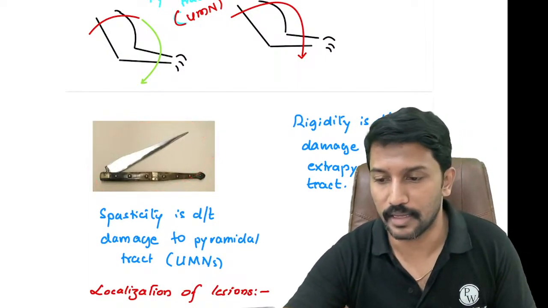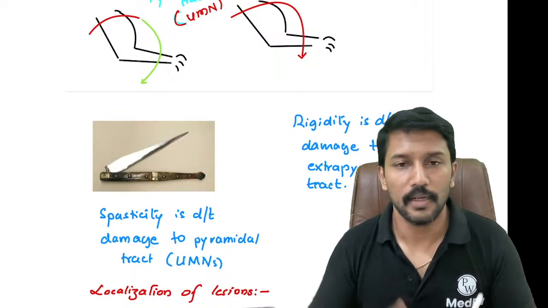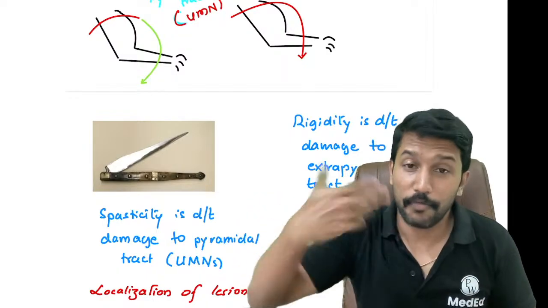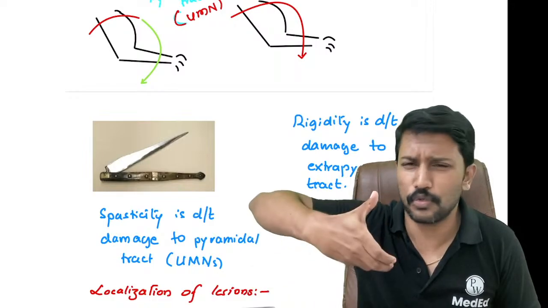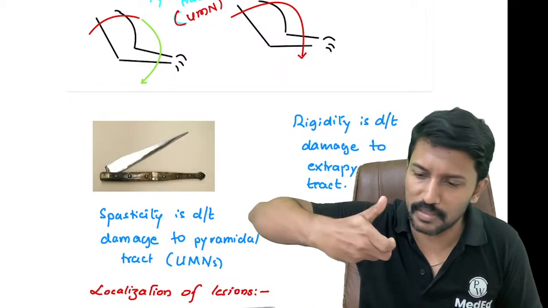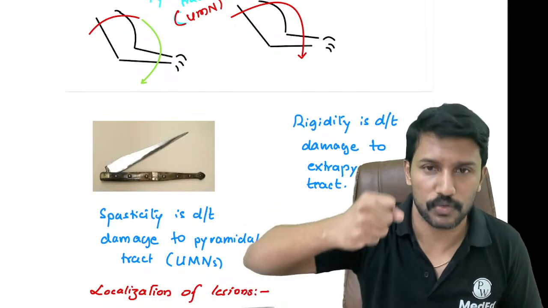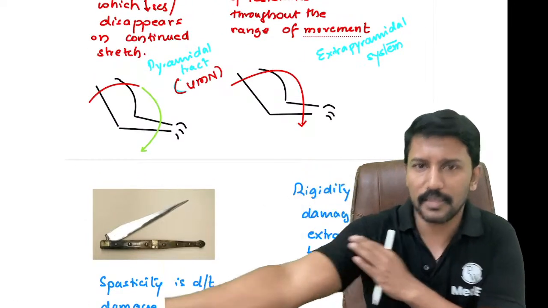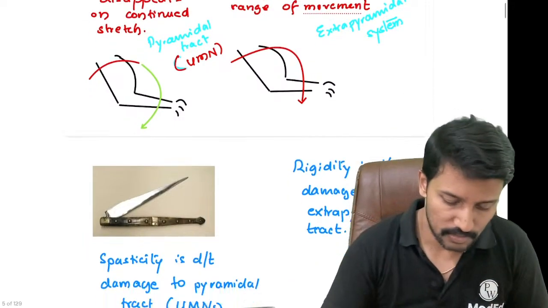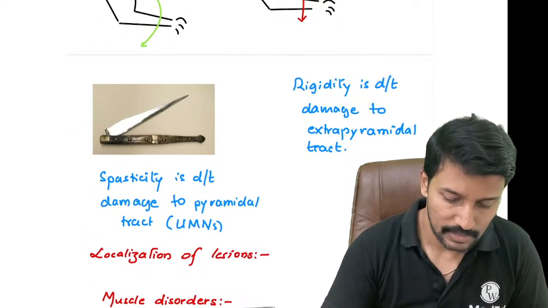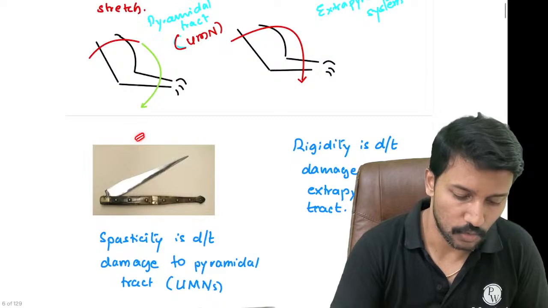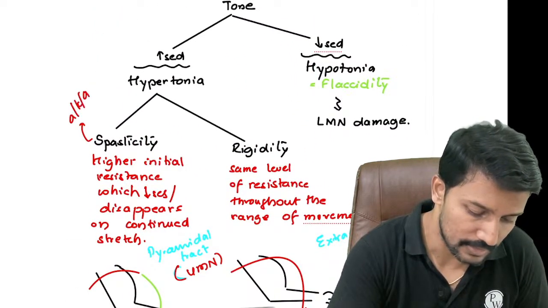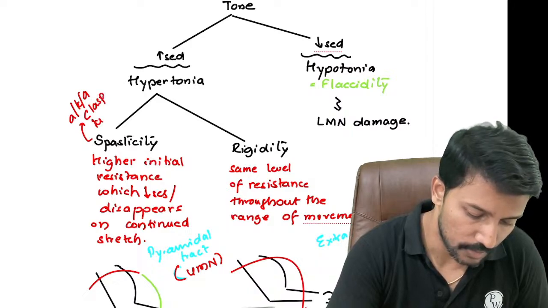In Hindi it is called adkita. Some of you may be familiar with it. Basically it is used for cutting the areca nut. If you handle this knife, you probably know that it gives too much resistance initially, but on persistent movement, suddenly it clasps or closes. Same kind of experience we are getting here. Initially too tight, and then suddenly the resistance disappears. That's why spasticity is also known as clasp knife rigidity.